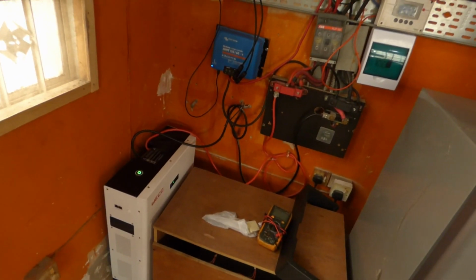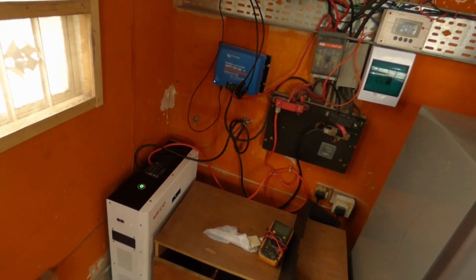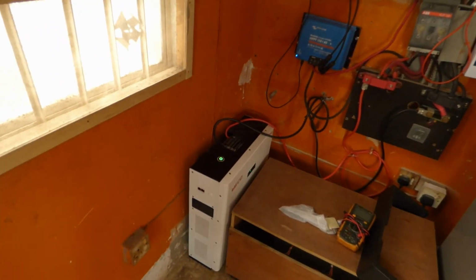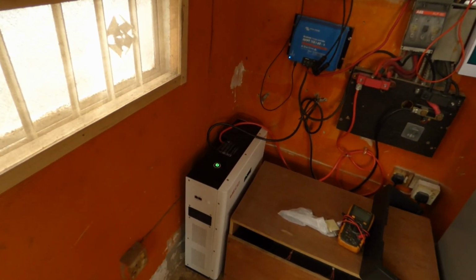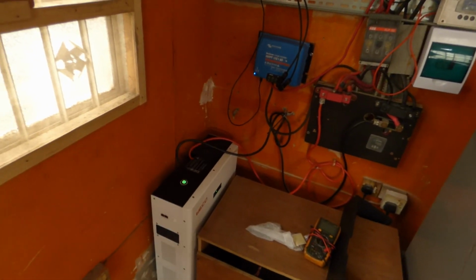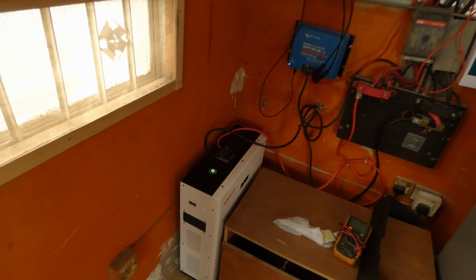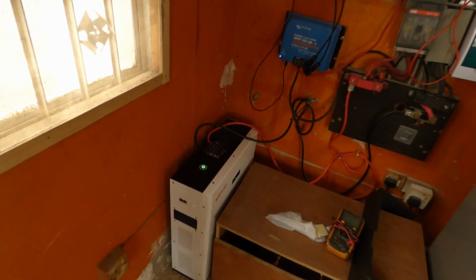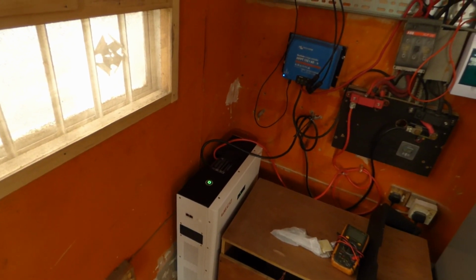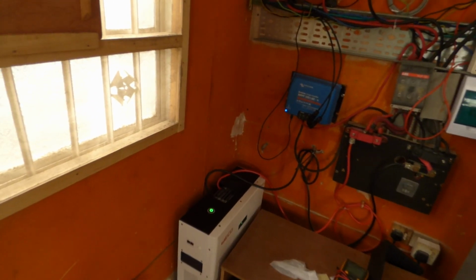Most of your capacity is, I think, between 50.5 and 53 volts. But when you charge to 55 volts, it makes no sense to me because I'm used to the lithium-ion. So this is kind of almost like a lead acid battery. The only difference is that it doesn't discharge in the manner a lead acid battery does. It maintains voltage irrespective of load till the battery is completely discharged. So I changed the float voltage to 54 volts. So it's set to float at 54, set to charge at 55.9, and then to recharge at 53 volts. So pretty cool. I'm excited. It's done what it's supposed to do.